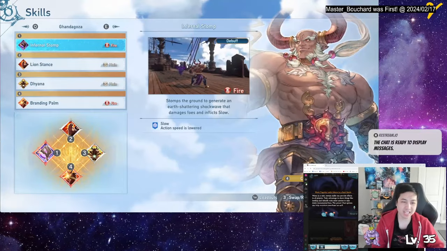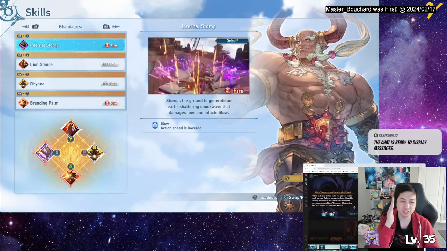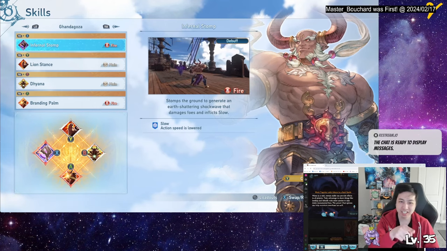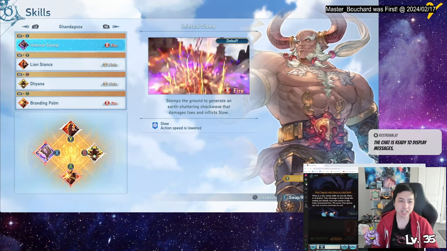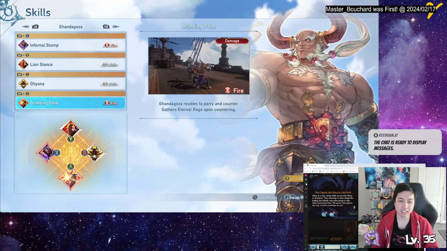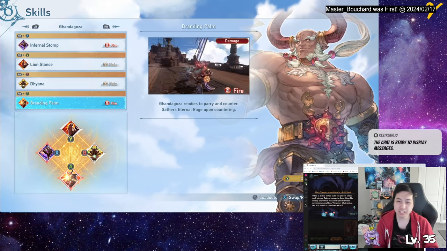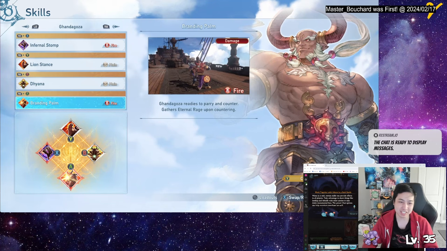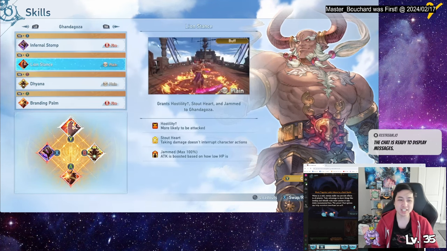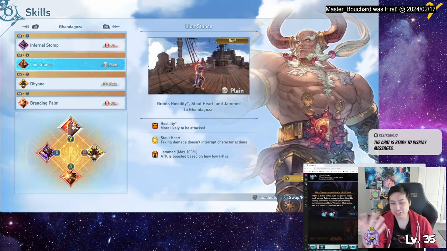All right, for my Tankagoza skills, I'm running the only real offensive skill, Infernal Stomp, and that's just for support to slow down the enemy. This is technically an attack skill too, but it's a counter, right? It's a counter. So more tank, more survivability with these skills. And then have Iron Stance. You obviously need this because it's the taunt. Pretty much that's all you need it for.